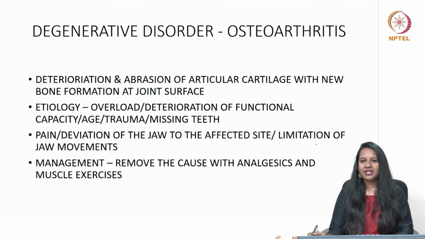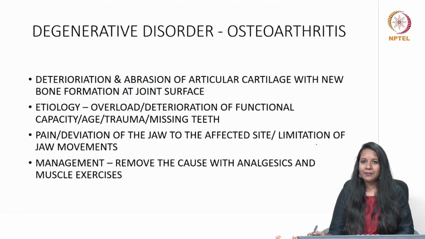Next is the degenerative disorder, that is osteoarthritis. It is nothing but the deterioration and abrasion of articular cartilage with new bone formation at the joint surface. So, it could be either due to overload or due to the deterioration of the functional capacity, or age, or trauma, or missing teeth.